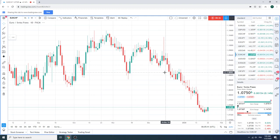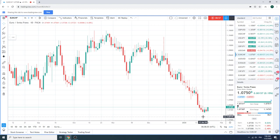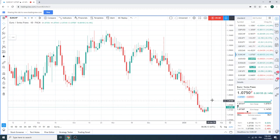We do not have a position in Euro Swiss. We're short Swiss yen and we're long dollar Swiss, but we don't have a Euro Swiss position. But boy, she looks like she wants to turn here, doesn't she? If we drill down a bit, yesterday's daily high, 51. The day before was 50.1. That was Friday, 57. And then Thursday last week, 59. Let's just say we have some room up to 80. Let's just say Euro Swiss looks sneaky bid.